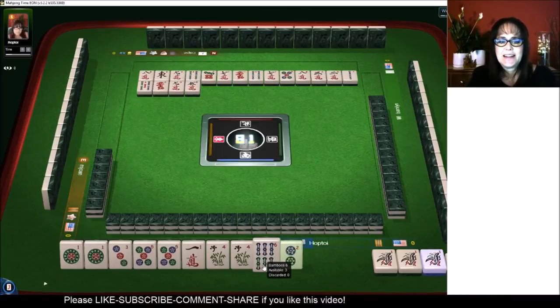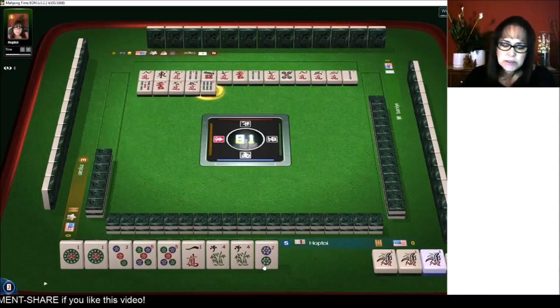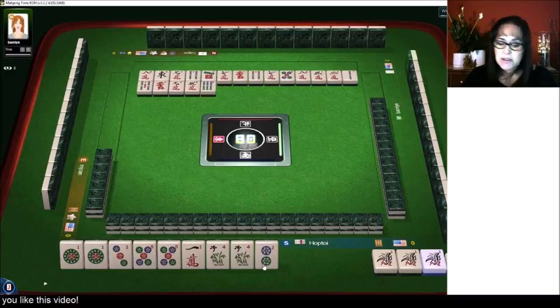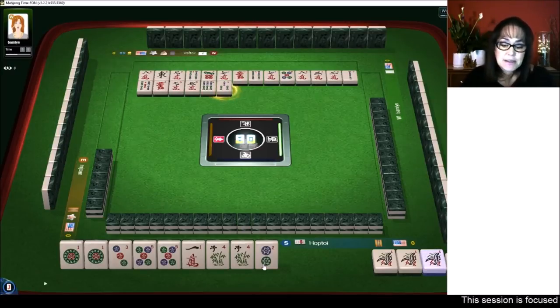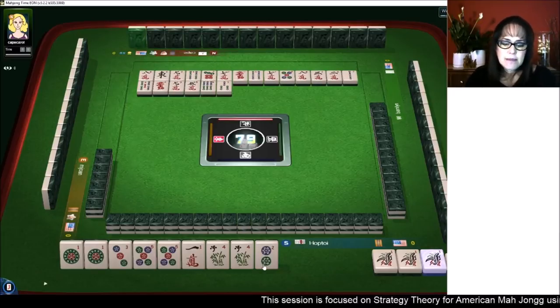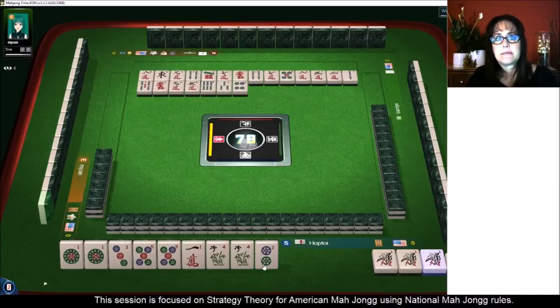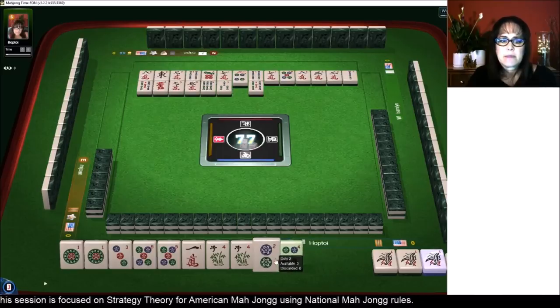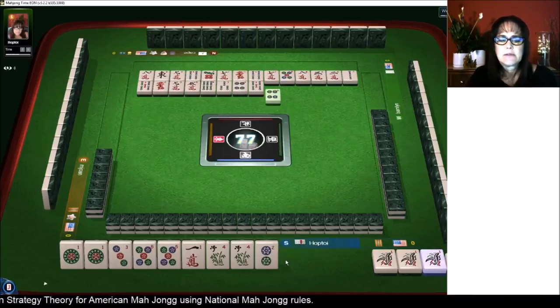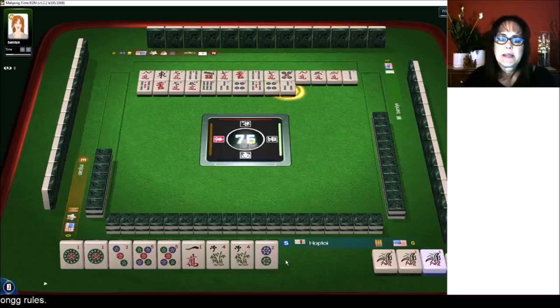We can clarify that. Six bamboos. I guess we could say the middle panel. Actually they're in the singles and pairs category too, and they could be in the winds and dragons category — I suppose that could be all over. There are three exceptions: year, two-four-six-eight, and three-six-nine. Otherwise they're all over the card. Five bamboos — oh, look at that run in there, let's get rid of that. Four dots. We had all that one, two, three, four, five consecutive run — three bamboos — just not at the right time. They kind of trickled in.